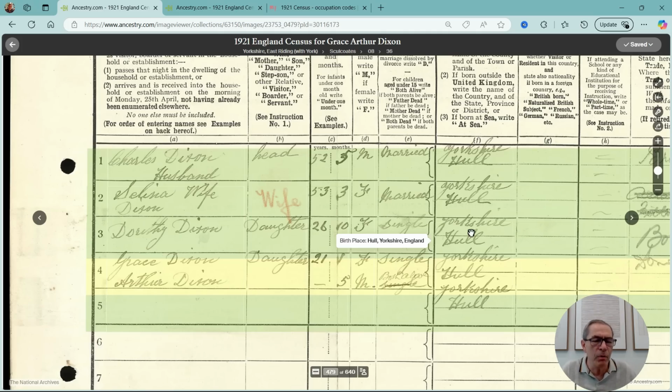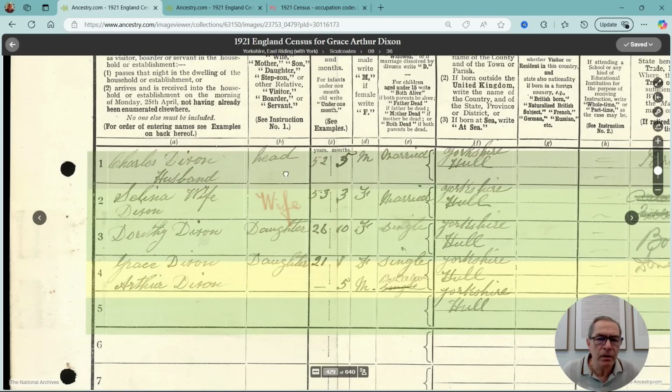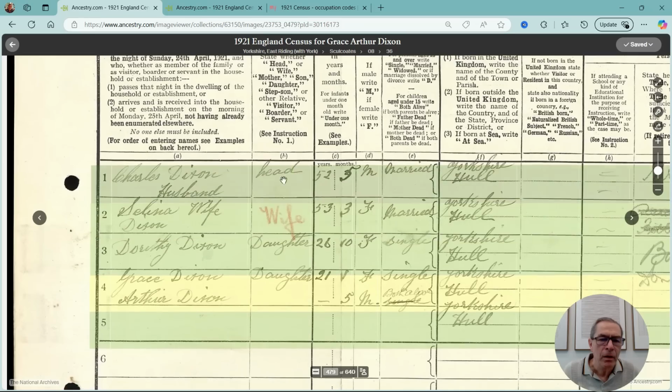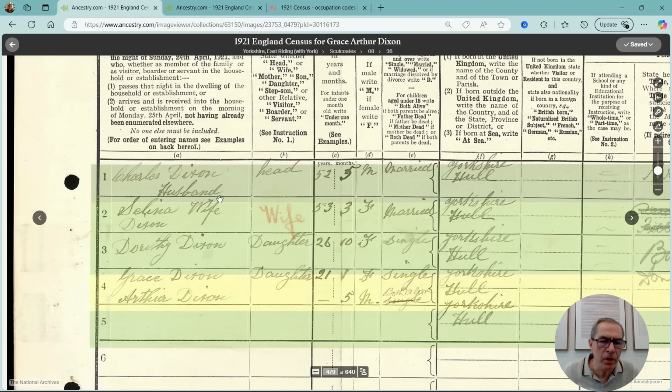Also, the 1921 census was very complicated, and it could be filled in in different ways. The instructions weren't clear. I'm just going to use this census that I have on the screen here as an example. This is my own family. We can see online column B here. It's fairly clear what should be written here, but it says head and then has written husband here, so that shouldn't be there.